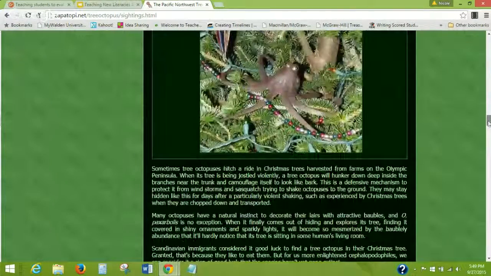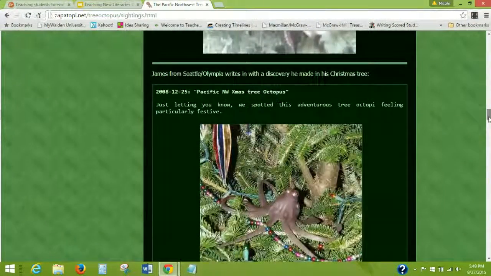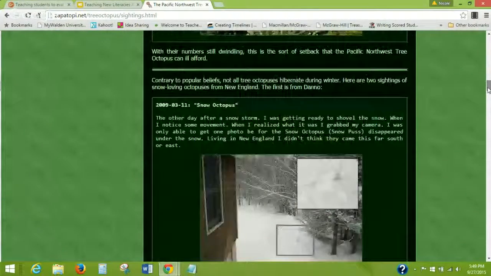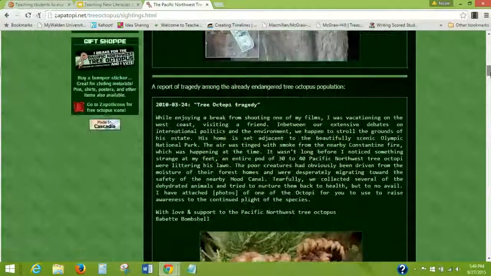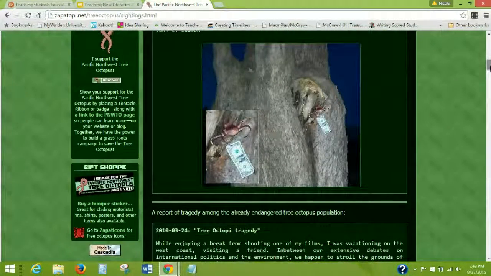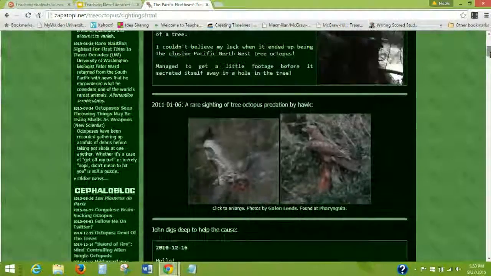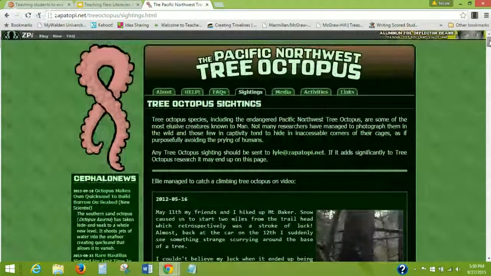And then I want to point out this one here. Look at how it looks. So if this were a species, it would probably look similar from picture to picture. But when I come down here, if you notice what this looks like and what this looks like, now I'm beginning to have a few more red flags that even though we've got pictures, we've got a supposed news story, we've got a fancy website. Look at this one compared to those other ones. And this one compared back to this one. One specific species would probably not look that different. And this one compared to the other ones. So now I'm getting a few more red flags.